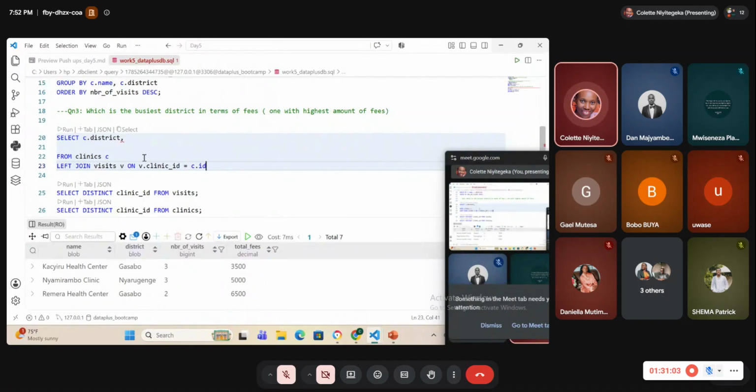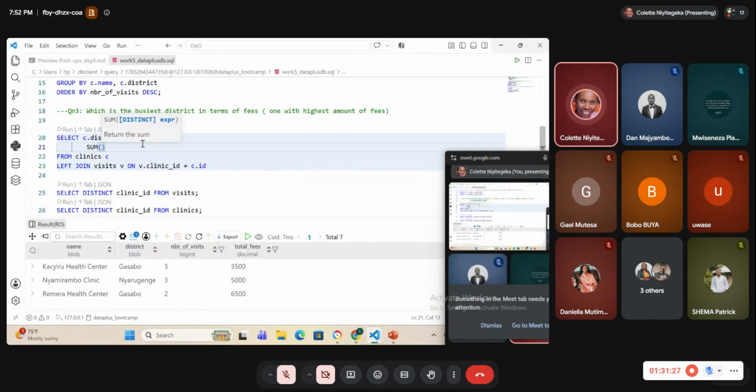We have joined. So what do we have to calculate? The busiest in terms of fee. So we want the total amount of money, total fee per district.